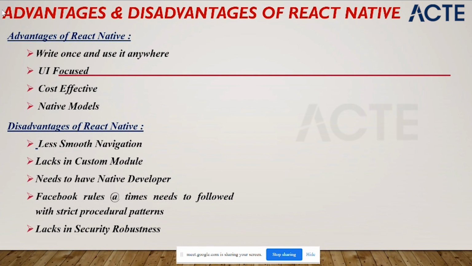And then, last but one, as a React Native developer, you need to follow some strict rules, some patterns, in terms of your coding activities, to make the source code work in the UI part in a functional way. But last but not least, it lacks in terms of robustness. Robustness is, as I said in the first point, that loading on iOS might differ from Android devices. So these are the pros and cons of React Native, I would say.